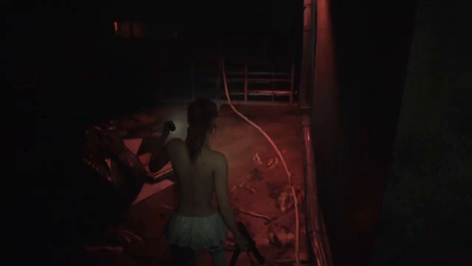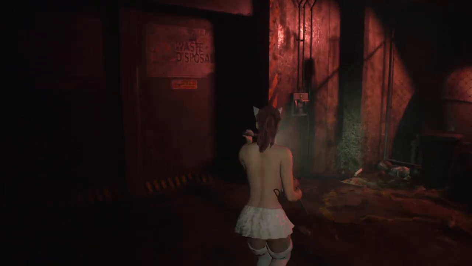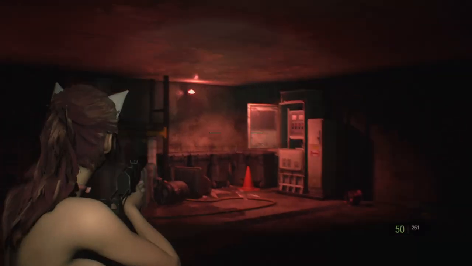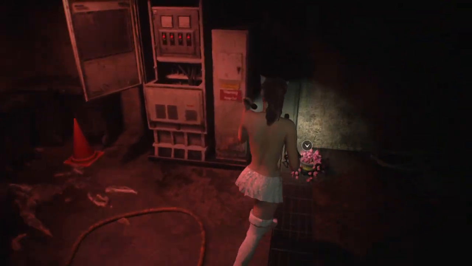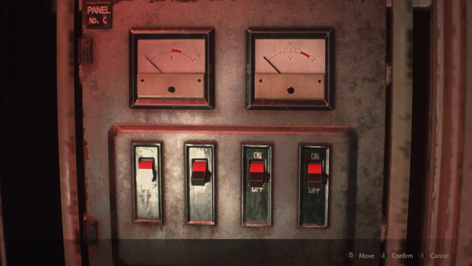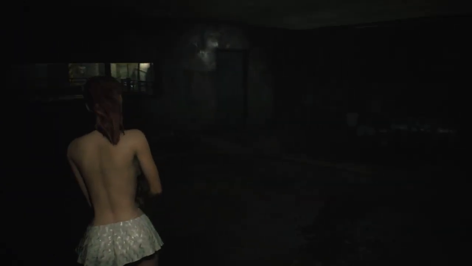The door here. This door is locked. Power must be out. Look for the power panel, which is right there. Trying to get the needle to the red zone. We got one. We got two. They gave us power. And now we need to get out of here.